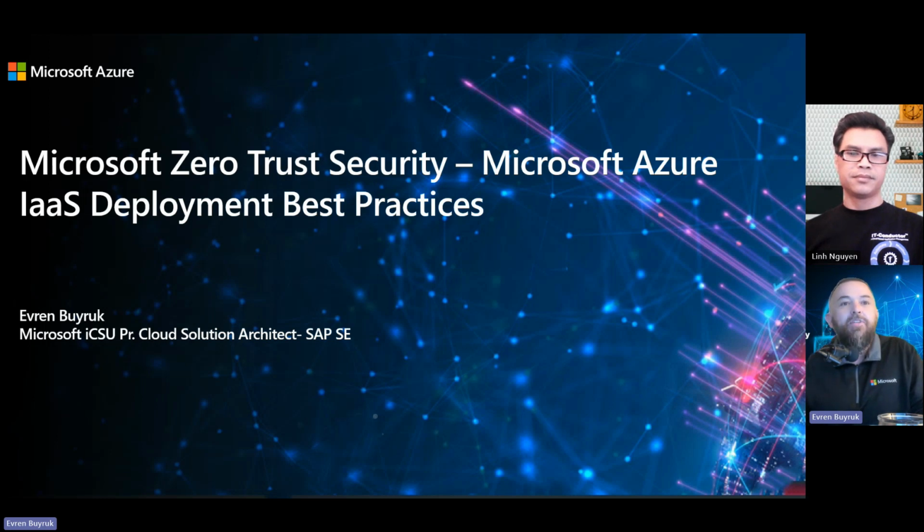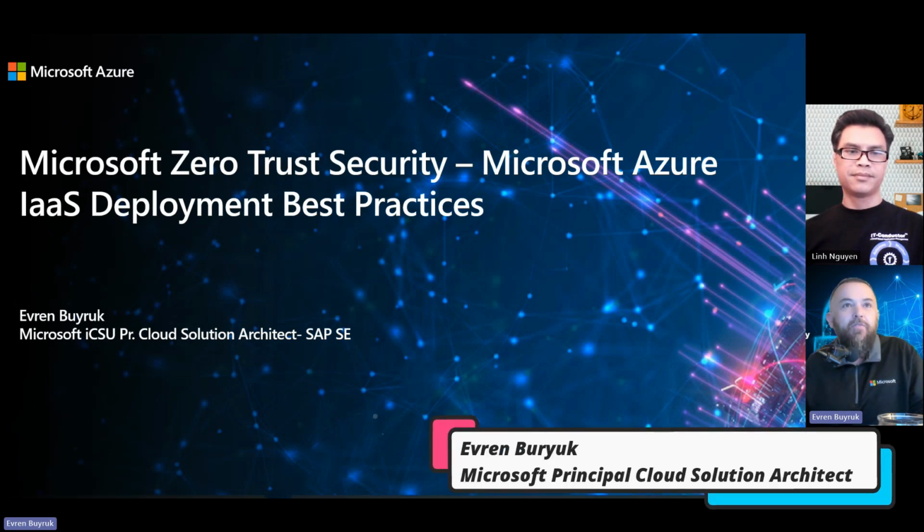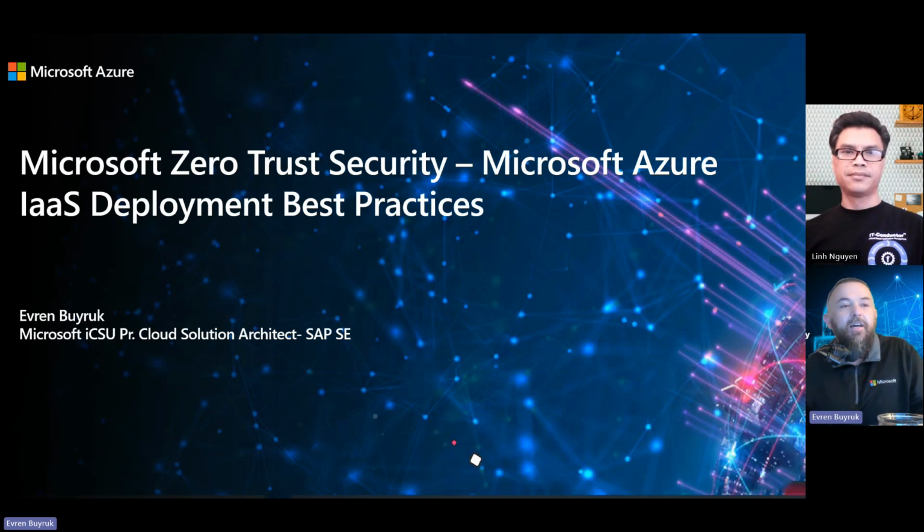So, a quick intro. My name is Evren Buyruk. I'm a principal cloud solution architect from the Microsoft International Customer Success Unit. I also lead the worldwide SAP on Azure connected communities from the technical perspective. I'm also part of the Azure one-stop team. And we are also looking at internal cloud solution architect scenarios and solutions that are coming from our end customers. So security is my passion. I am certified across all security parameters and all security solutions across Microsoft and also third-party providers. So it has been quite a journey for me.